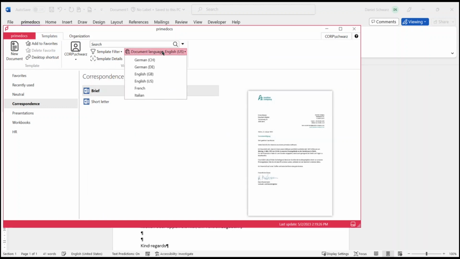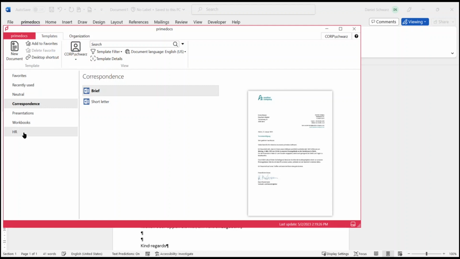What else can you do here? Well, you can also choose the document language here. And also, which is really a very, very nice feature, you can choose multiple user profiles. This means, of course, that if you have multiple roles within your company, you can have a profile for role A, you can have a profile for role B, and if you're creating correspondence, it can create the sender address with the correct functions, an address, an email address, and whatever, according to which profile you use. And of course, you can also provide access to your profile to your delegate. So your delegate can also create documents on your behalf. And so this is basically reflecting the sort of day-to-day processes that we also have in a regular office environment.